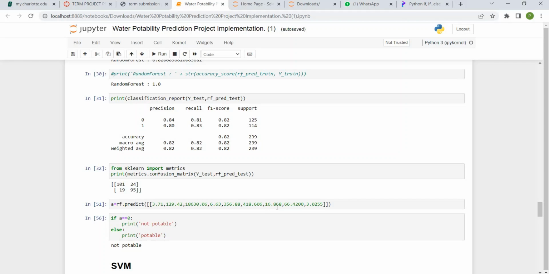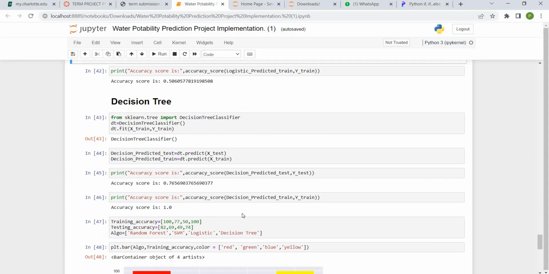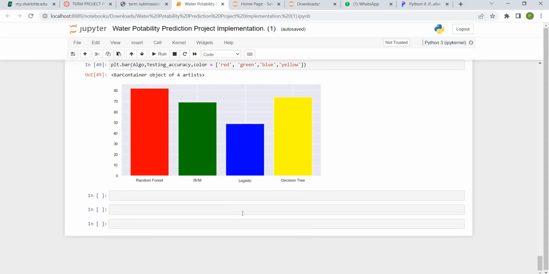As you can see, we gave different values for these features and it shows non-potable. If we change some of these values, maybe the water may be potable. So these are the two main outputs of this project, and this is our project and the final output. So thank you.